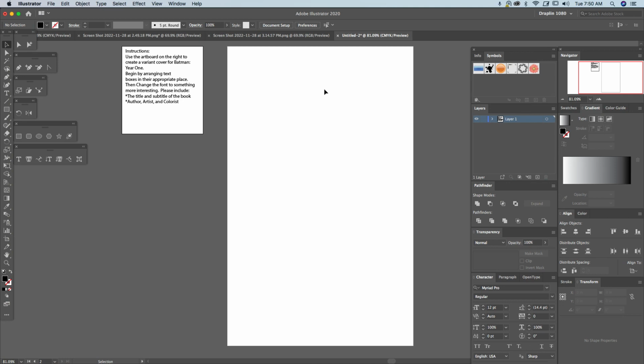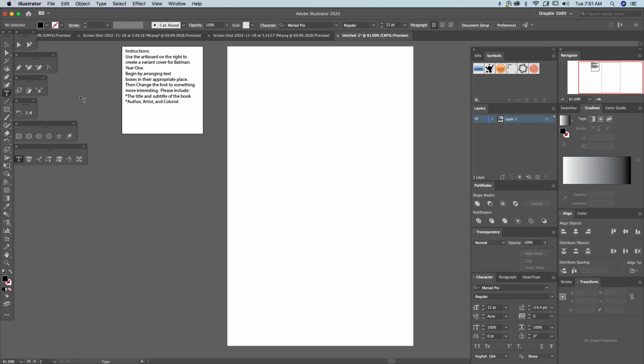Actually, 3 people contributed to this comic book, so we are going to respect their contribution to the field of comics and art. To begin, let's just get the word Batman in here. Eventually, we're going to need Batman year one, okay? But that might be a separate little text box that we make. I'm going to use this tool. It's called the Type tool. You could also hit T for type, and it would switch to this tool.